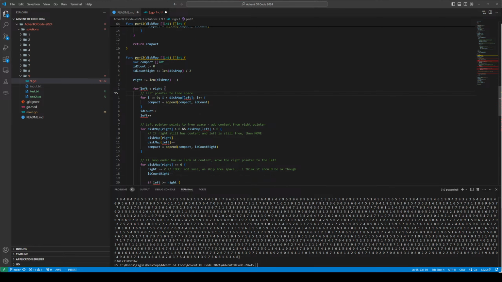And how are we going to do this? Okay, we're going to need some kind of struct, I think. It might not be necessary, but it feels like the easiest thing to do. So we can signify for each position what ID this position has.